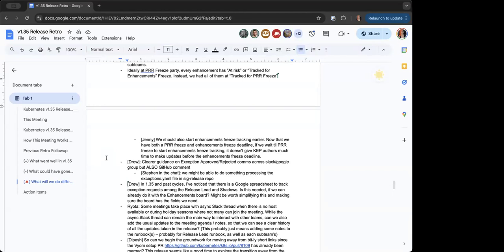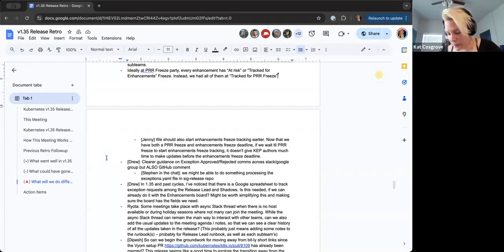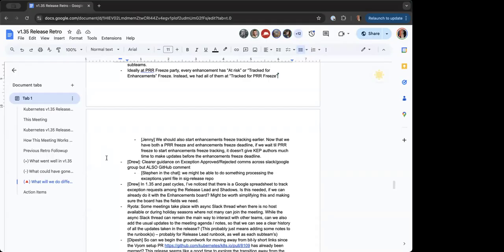So just to clarify, you're saying that in the process of checking PRR freeze, if it meets enhancements freeze, we just go straight to tracked for enhancements freeze. Yeah, I think that would be better, so we don't have to check it twice. Okay. Yeah, I think they are quite tight. Theoretically, the idea is that if you've got a PR up and ready for review, you meet PRR freeze, then that week from then to enhancement freeze, getting that merged shouldn't be that difficult.